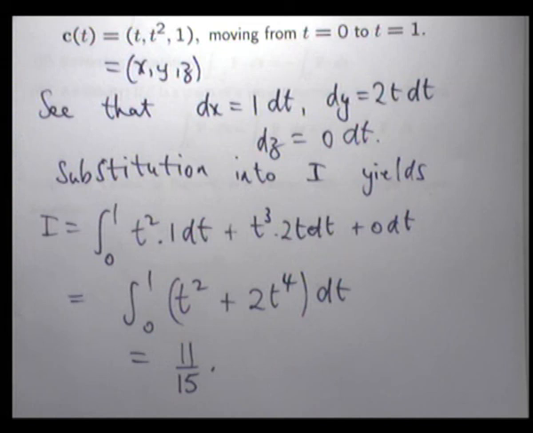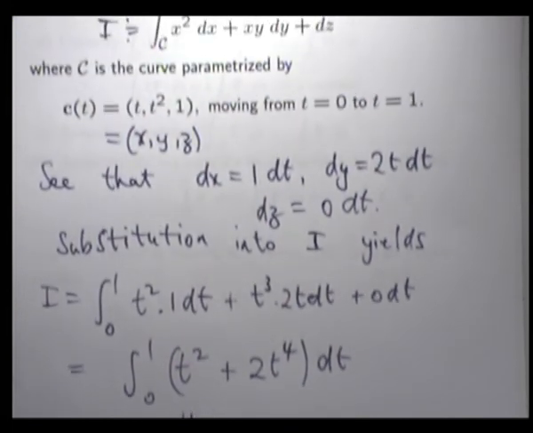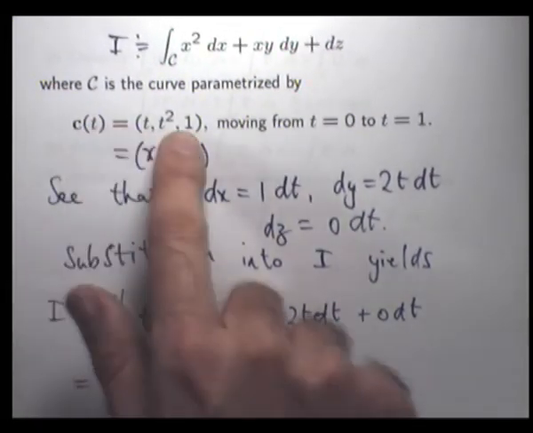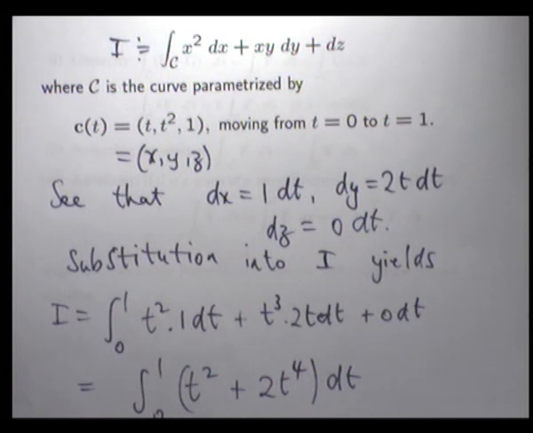So again, nothing difficult about the computation. The computation's standard, especially when you're given the parameterization. Okay, this is gold. It gets more difficult when you have to produce the parameterization yourself. So for example, when we talked about path integrals, I talked about formulae for producing, say, straight line segments. Now you have to check that the direction is the specified direction from the problem that you're given.